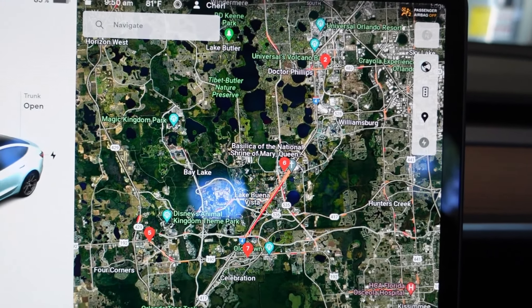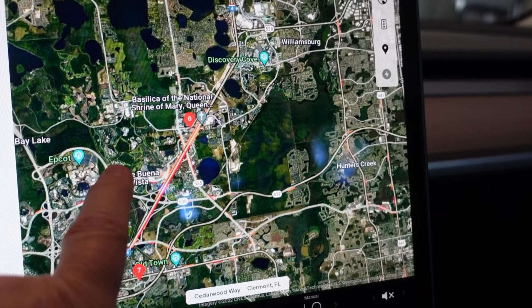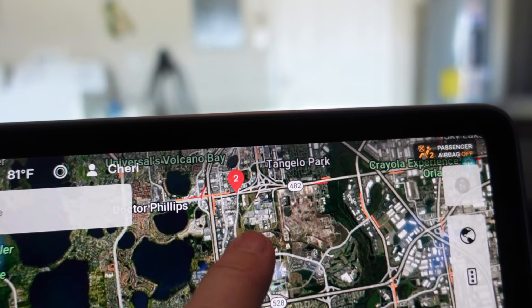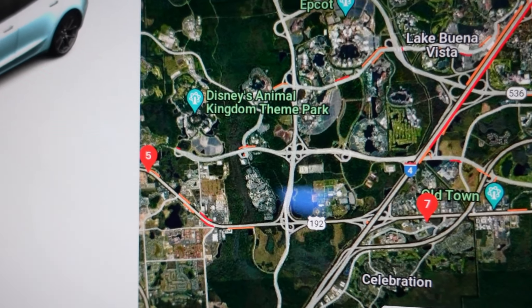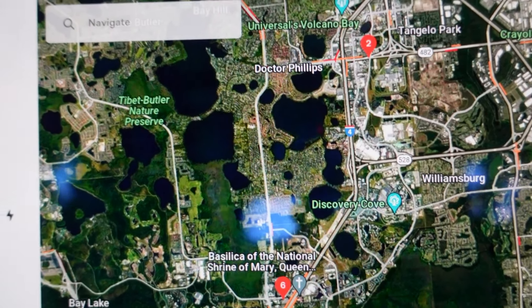Hi, it's Sherry. As I'm editing part two, I thought of some things I wanted to show you, so I'm inserting them. It is the next day, but I want to show you what I forgot to show on the display. So on the display, I talked about charging — here you can see where you can go charge your car. There are six spots open. Here are the places nearby me. Before we started charging at home, we would go to Wawa — it was closer but more expensive. Just wanted to show you that part of the charging.